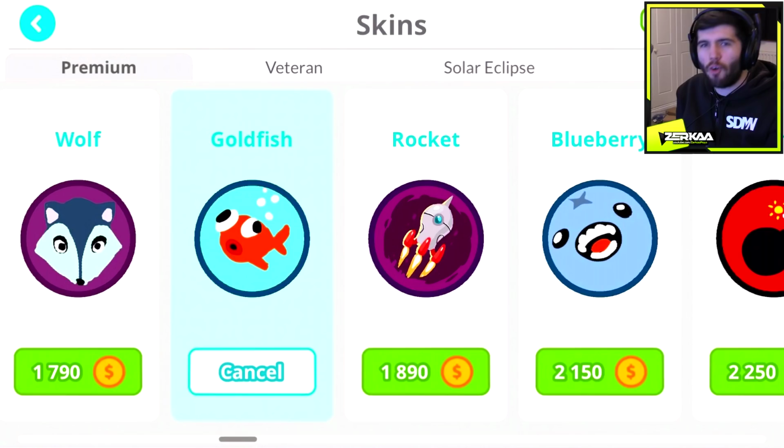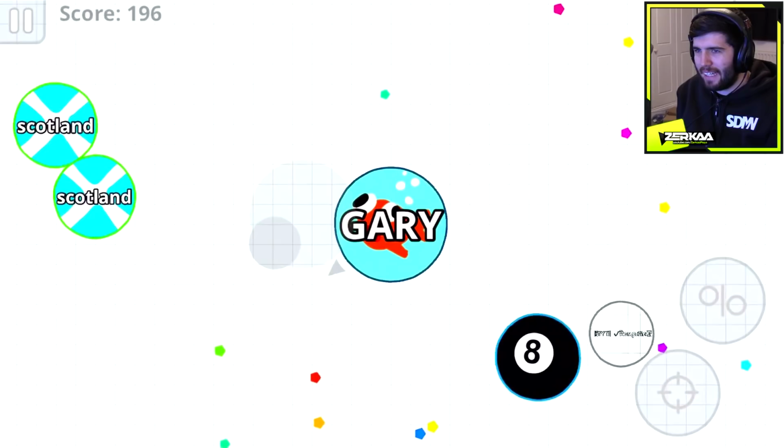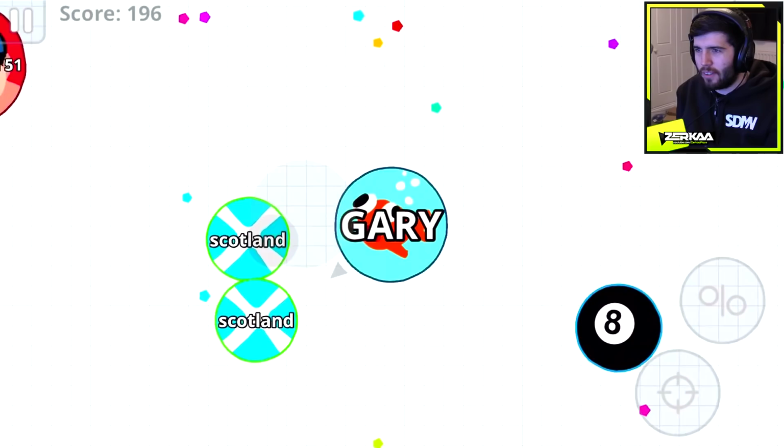Gary the Goldfish should be better than Oink the Pig, because Oink the Pig was useless. Here we go, Gary the Goldfish on 135, isn't he? Right, here we go, 196. My boys are back in town, go on, Gary! Come on, Scotland. Gary the Goldfish wants you, oh my God, no he doesn't.